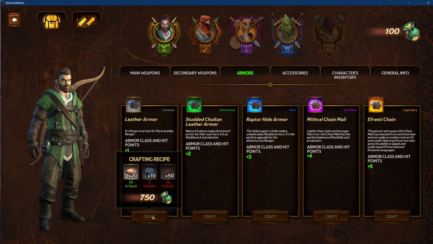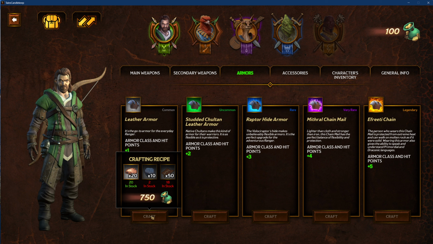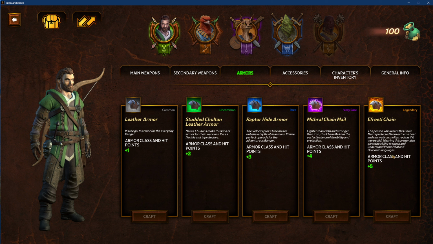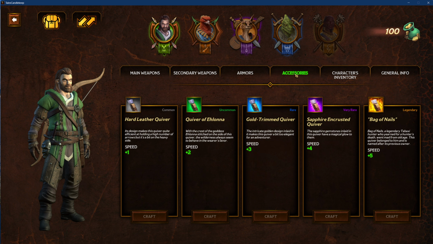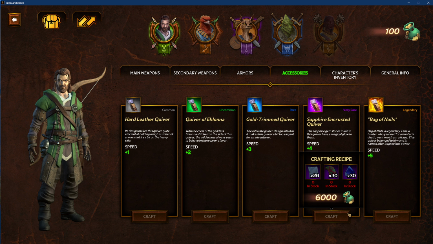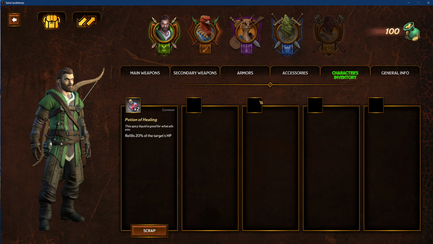Upgrade the armor. It also costs. We do have 1 in stock of that first item, but the other 2 are a long ways away, plus the coins. So you can upgrade their armor basically. Armor class and hit points go up. Very straightforward. Accessories. These add to speed. Again, it's going to take a whole lot to craft them. And then characters inventory.